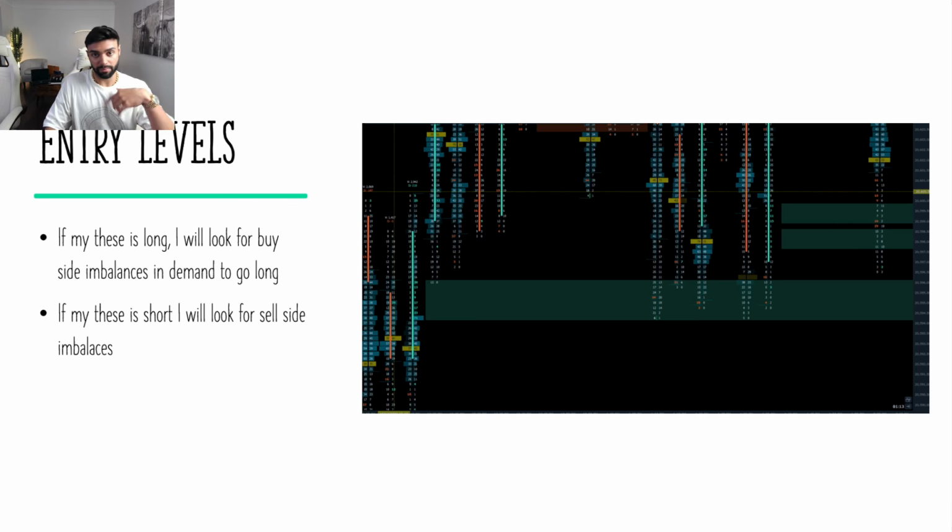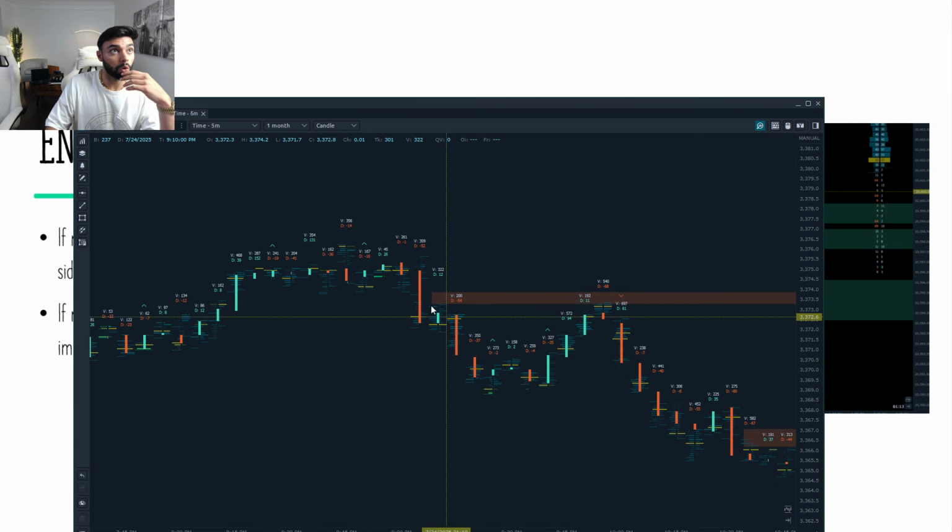So let's say supply was made here, right? We get a sell imbalance made by an aggressive move. This is gold right now, so you can tell volume is low, but 52 out of 300 is high. So we want volume to pick up on the move, and we want the delta to pick up on the negative side. So this is how you can make your supply and demand zones even stronger. Then we retest these imbalances for our entry. Very valid and very strong.